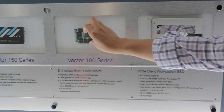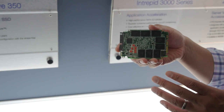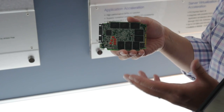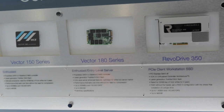This brand new drive uses our Barefoot 3 controller, our proprietary firmware, but we've added power fail protection. So it writes all in-flight data in case there's a power loss. So really a true enthusiast product, but also something that people can deploy into a hyperscale data center. So speaking of a data center, what kind of write cycles can you do with these things? Yeah, these are rated for about 50 gigs per day. So yeah, go ahead and pound them. Excellent. Very fast, and 100,000 IOPS is pretty good.